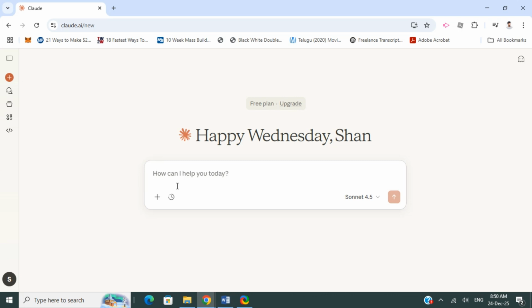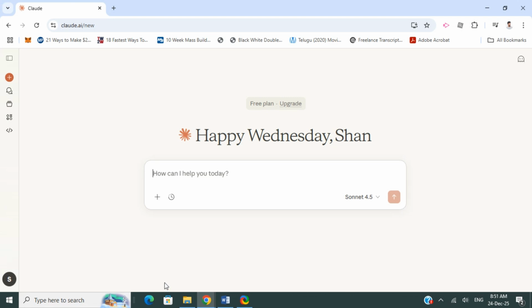So what Claude AI can do: it can help you write the website content, like text, headings, FAQs, everything. You can also generate the HTML, CSS and JavaScript code from your natural language description, like how you would generally describe it. It can also explain wireframes, UX design choices and best practices. It will also help you deploy a site live using modern hosting services. So Claude AI is capable of doing all this.